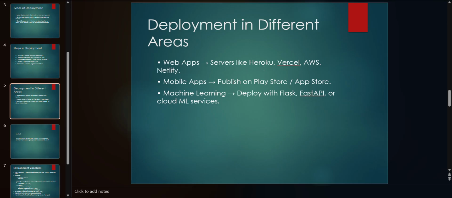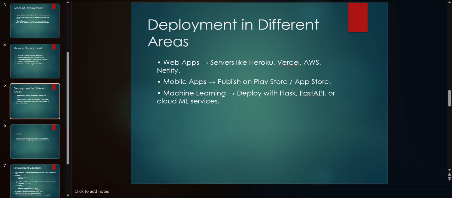Next platform is Vercel. It is a hosting and serverless type, and it is best for React or Next.js apps. It has limited backend support. Okay, and coming to the platform AWS. AWS means Amazon Web Services, as you already know, and AWS is a PaaS type. It is best for enterprise apps and has full backend support. It is powerful and complex.